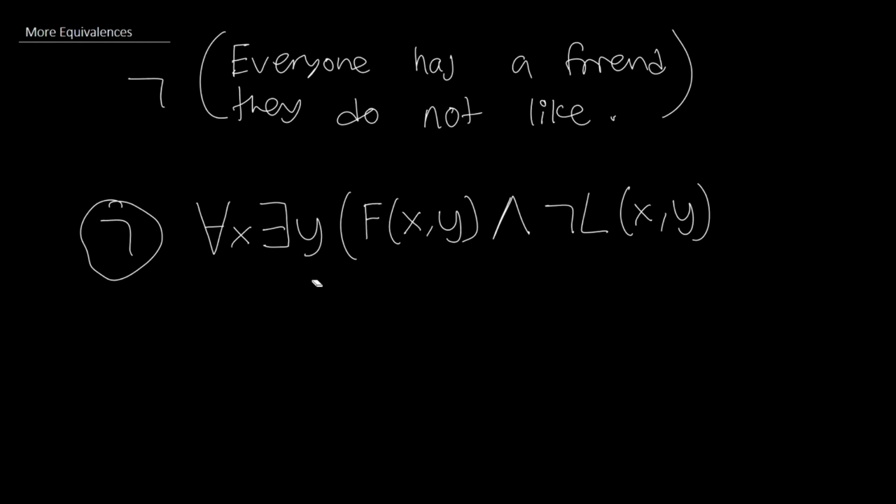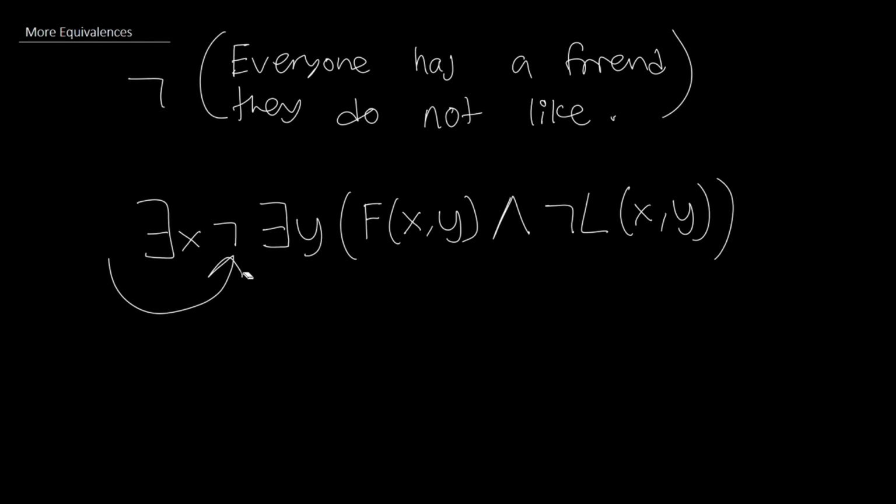And what we can do right now is apply the equivalences that we have learned so far. So what's one equivalence that we have learned? Well, we can move this backwards, right? And when the negative sign jumps, the quantifier changes. So this just changes to an E. So we have E of X, and then we have a not sign. The not sign jumped.